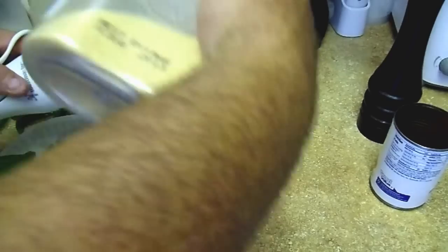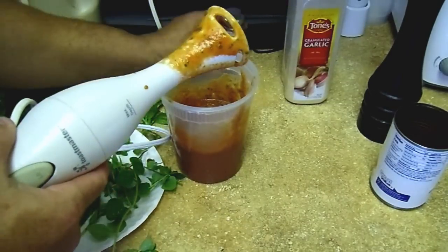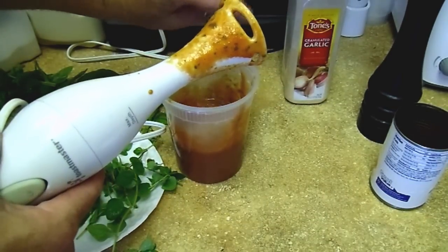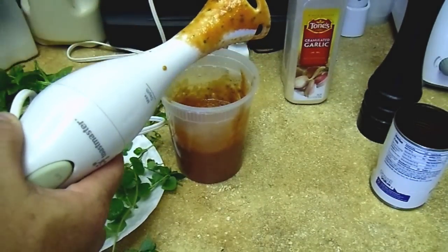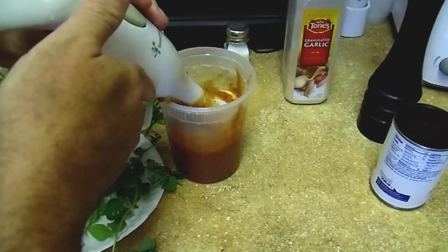Pretty good, a little more garlic. You could put fresh garlic too if you want. A little more salt. A little sugar. And that's it. Thing mixes it up for you.